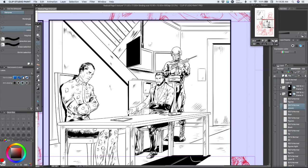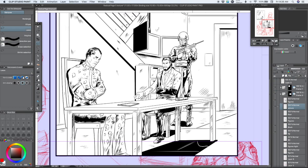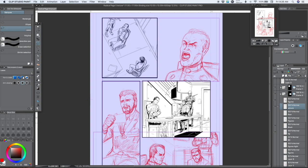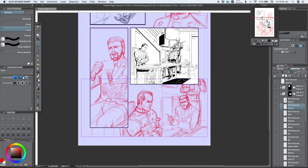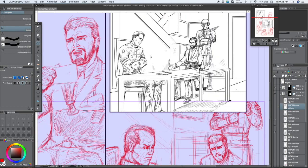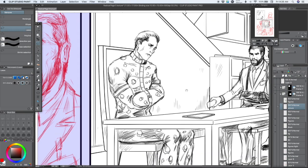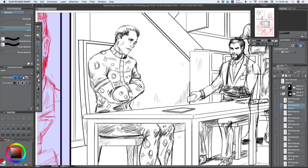There you go. So I actually inked it right over, and that's actually what it would look like, because I had all the information I needed. And that's basically what I would do. Again, I'm showing you the next step, and it's just a matter of taking what you had underneath and cleaning it up. That way you can send it to the next step, or that way you're ready for your next step. So that right there is enough information for me to just go in and ink myself, or send it to someone to ink.